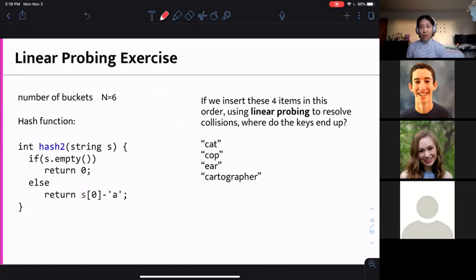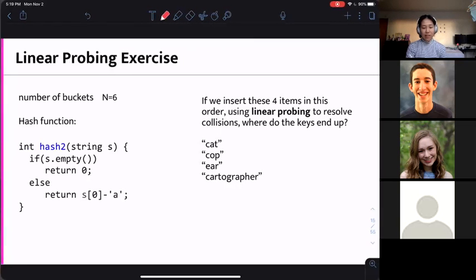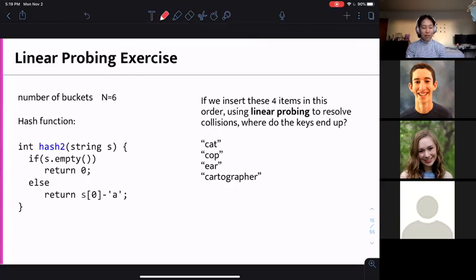Okay. So let's try to do our own linear probing. Let's say that we have 6 buckets and this hash function, which is the bad one that we talked about earlier. Just for the simplicity of this example, let's pretend that it's good, or actually it is bad because we want as many collisions as possible because we want to practice linear probing.